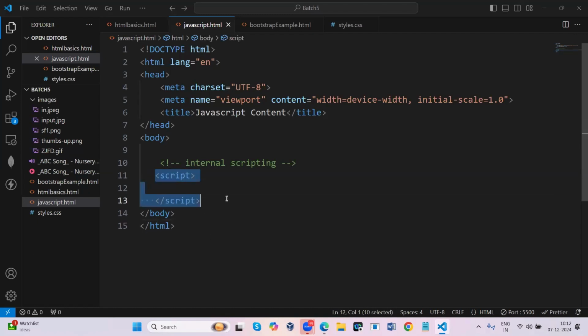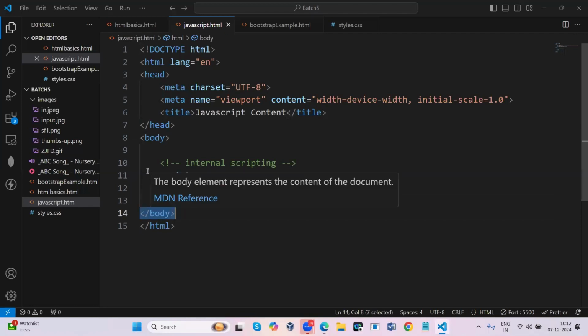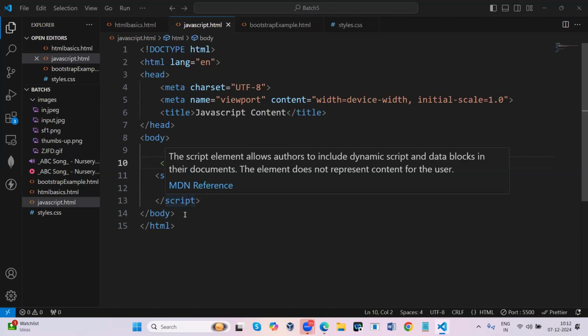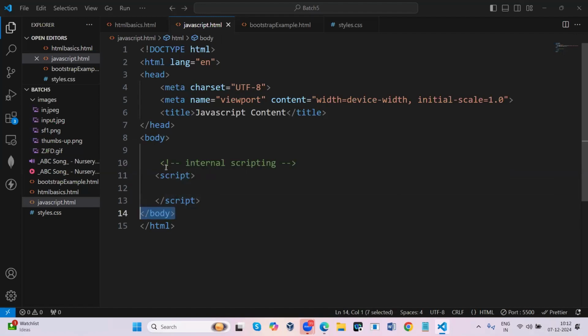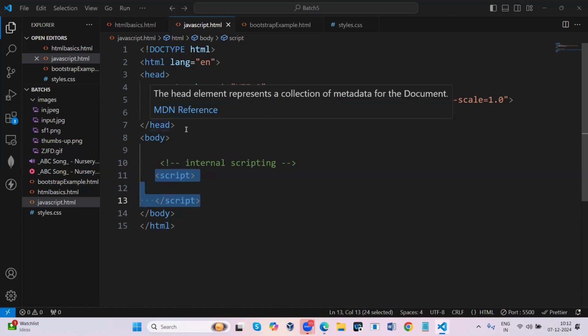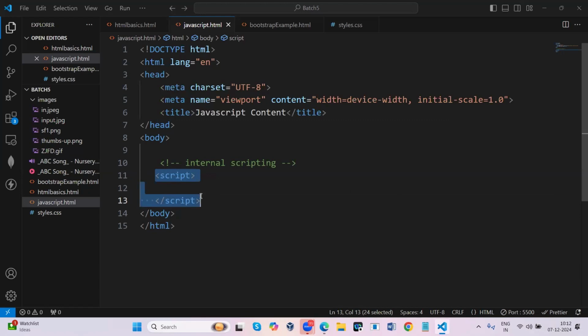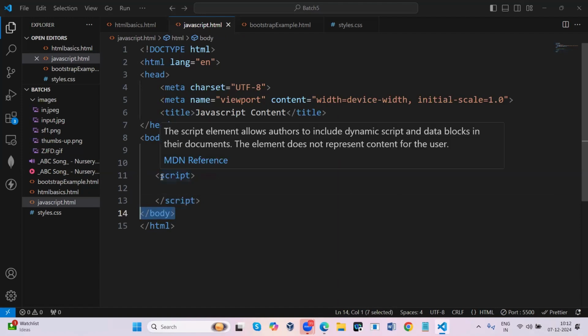Remember, you can write these script tags any number of times, but make sure the script tags are written just above the closing tag of the body. You can write scripts in the head also, but it is not recommended. The main thing to follow is to write the scripts just above the closing tag of the body.